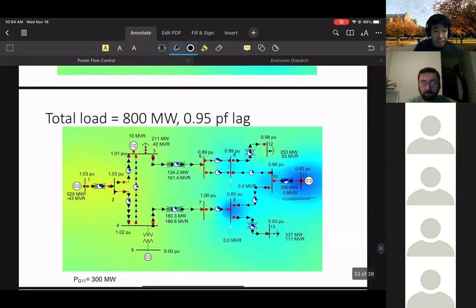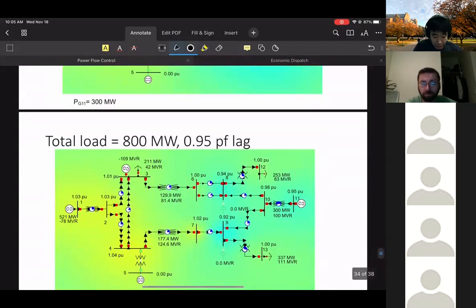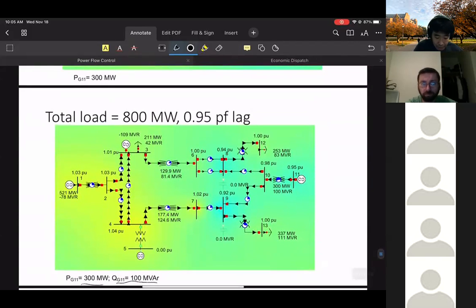We have a generator closer to the load, we can turn it on, and we can boost the voltage a little bit. This is not great, because the generator is not providing reactive power. It only provides active power. Actually, we still have voltage problems. We have some dark blue areas. It would be better if the generator can provide both reactive and active power, both megawatt and megavar, and then that makes the voltage a lot better. So the voltage situation looks a lot better. Okay, so this is one way to deal with it.